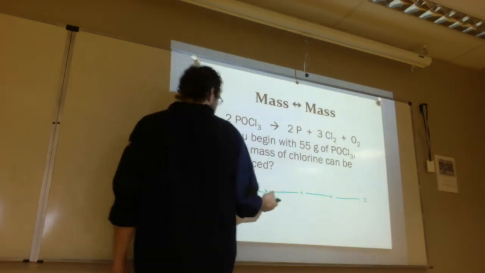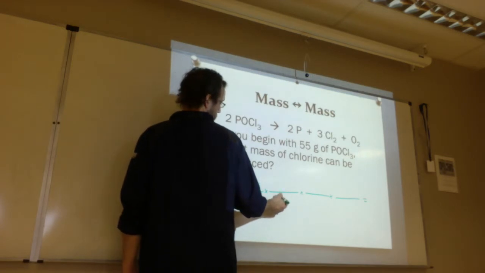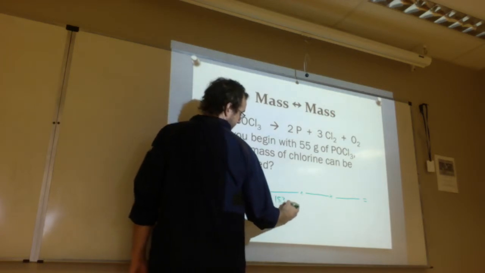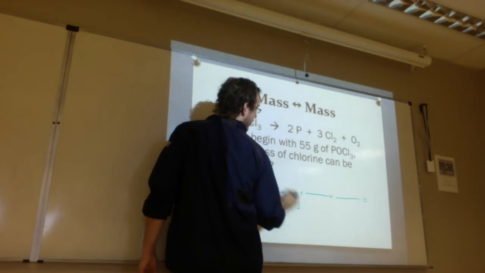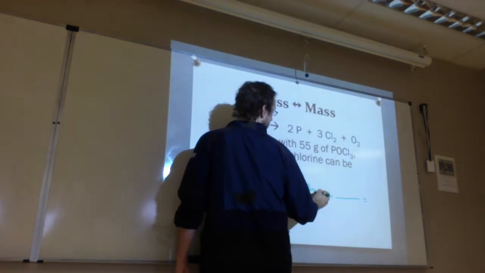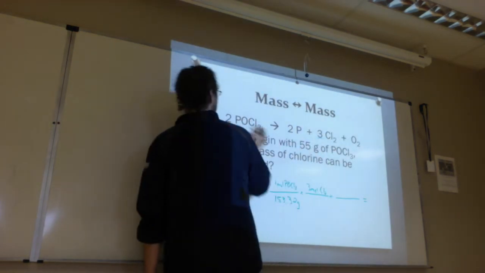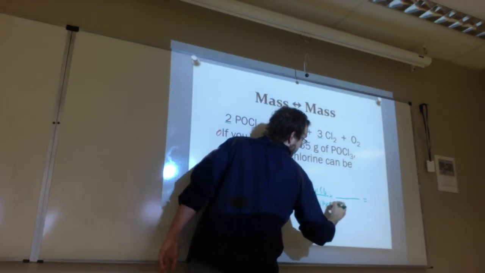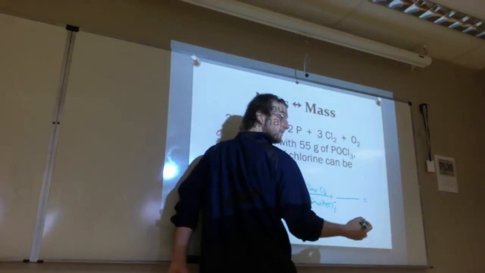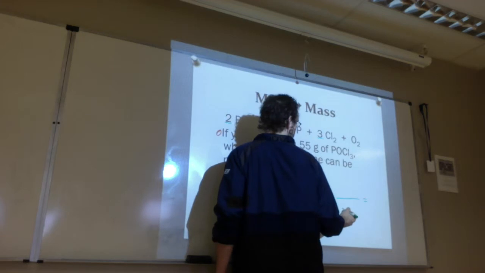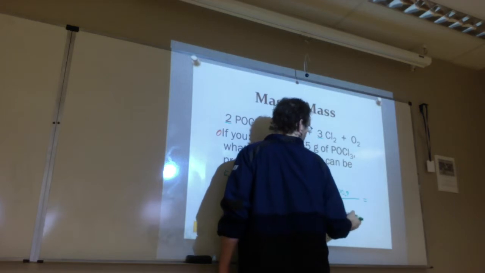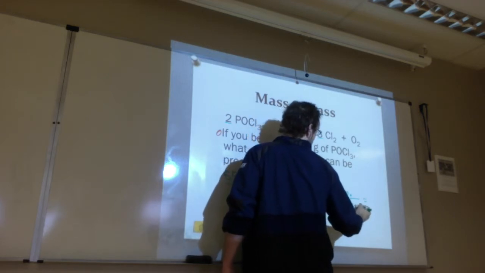Yeah, run me through. So on the bottom you put the molar mass of POCl3, which is 153.32, and 1 mole. And then you do unknown over known, which is 3 over 2, 3 moles. And then on top you put the molar mass of Cl2, which is 70.9, over 1 mole. And then when you multiply it out, I got 38.